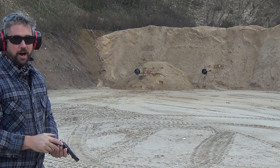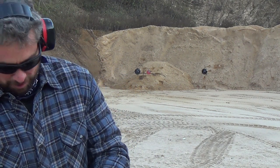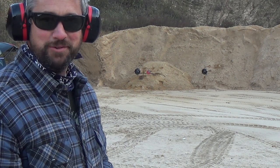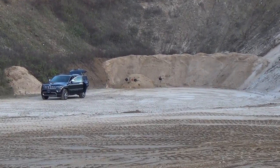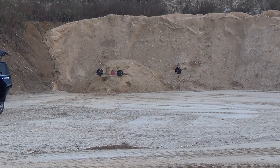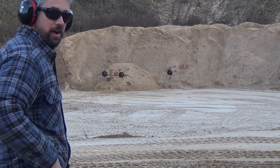As you can see, that's pretty good. It just shows you the difference between being up close shooting double action versus being at distance shooting single action. I can hit pretty well at distance, and this revolver is accurate — definitely a lot of fun to shoot. I'm pretty impressed at hitting those targets at that distance. We might even step back farther — I'm guessing right now we're probably about 60 yards away at least, so we'll try to pop these.